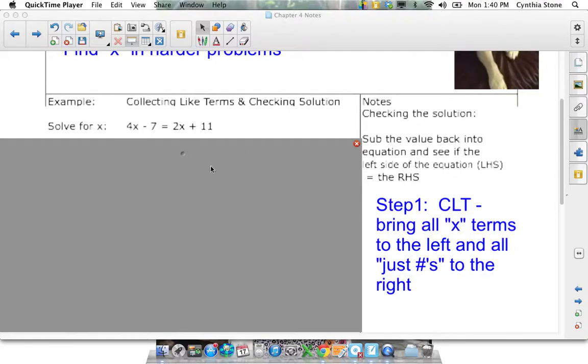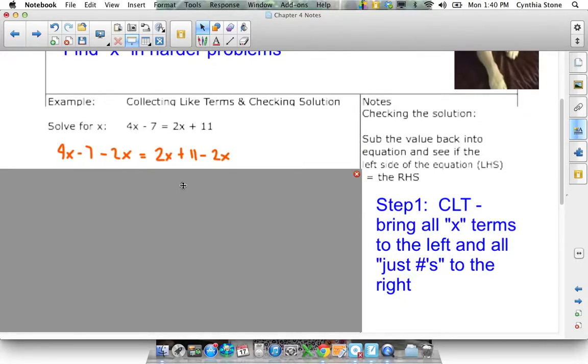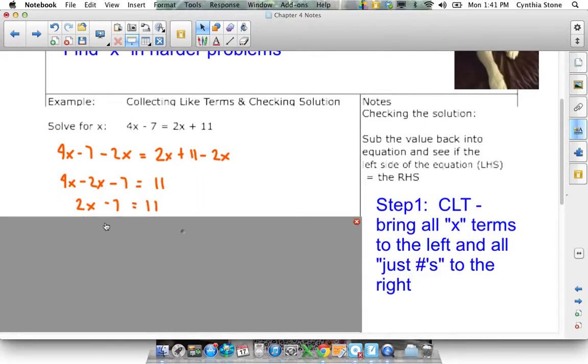We're collecting all the like terms. Opposite operation says that I'm going to bring this 2x over here. So if I have a 2x here, I get rid of it. It's essentially the same as having a plus in front of it. It's not negative, it's a plus. So I'm going to subtract 2x from both sides because 2x subtract 2x is 0, and I'll subtract 2x from here. That's the next line. Collecting my terms, just rewriting it in the right order. Now all I'm left with here is just the 11 because the 2x subtract 2x is 0. And you end up with 2x minus 7 equals 11.